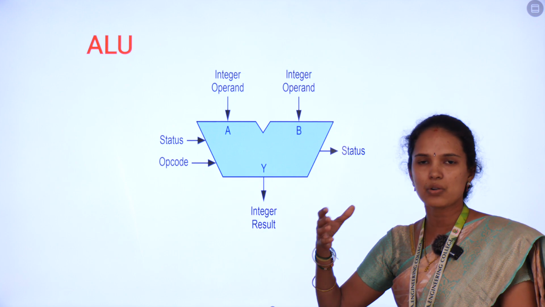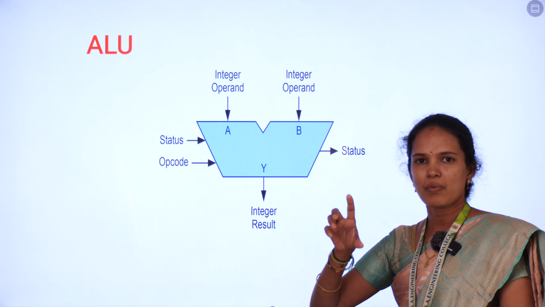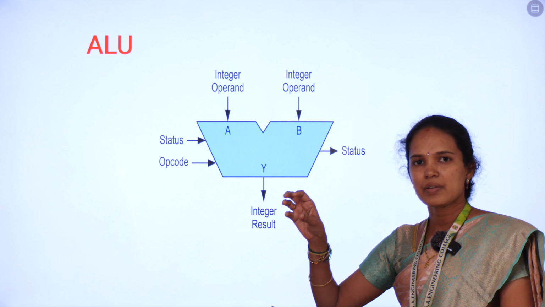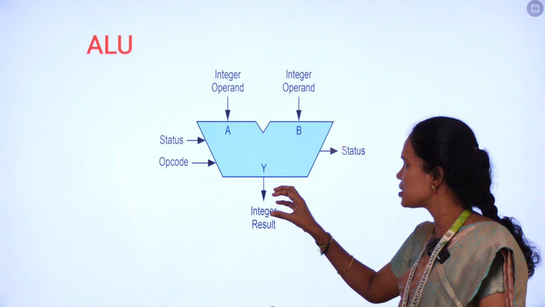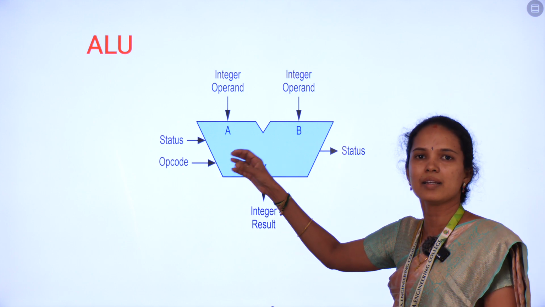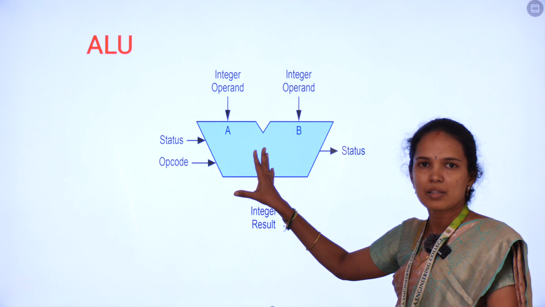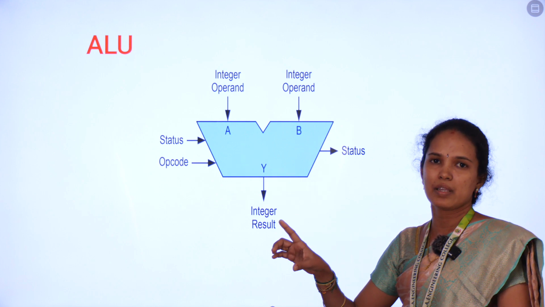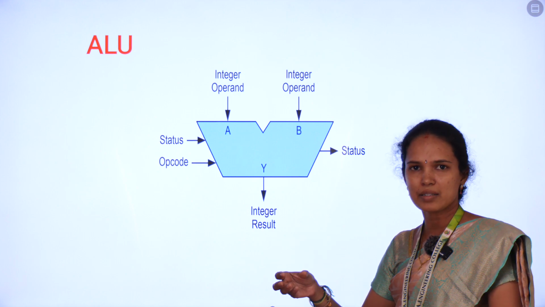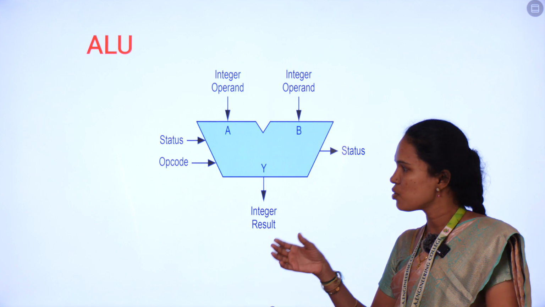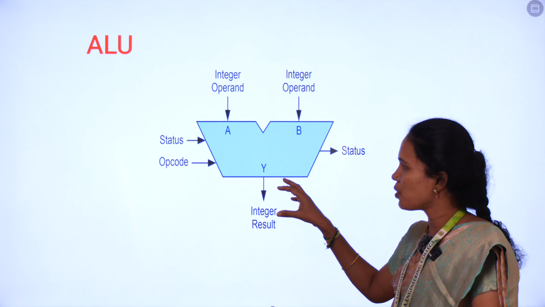For example, I want to add 3 numbers: 1 plus 2 plus 3. First you will add 1 plus 2 and store that 3 in some temporary memory. That is what status, that is carry in and carry out, we will be calling. The carry out is not the final result. 1 plus 2 plus 3, in that 1 plus 2 we will get 3. Again that is not a final result. Again we want to add one more 3. So for that purpose we need to store that 3 somewhere. So that is what carry out.